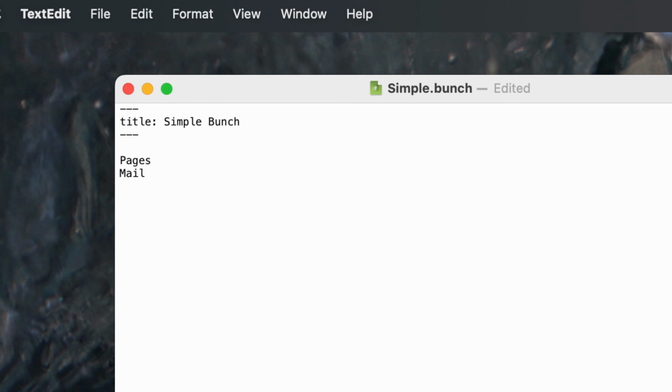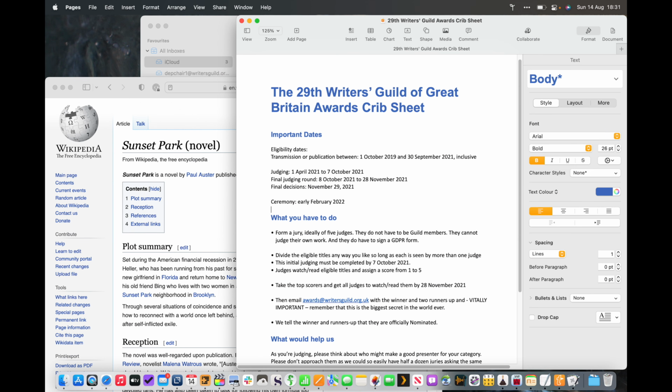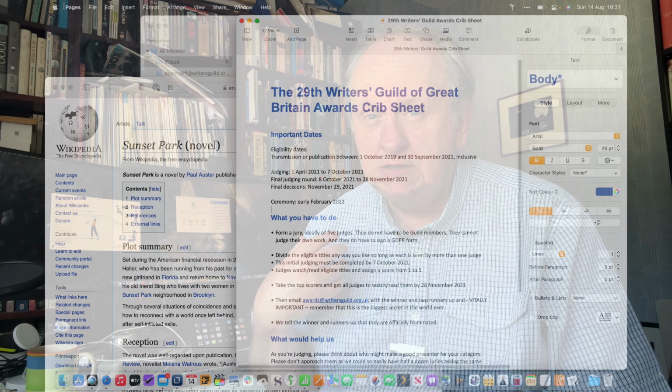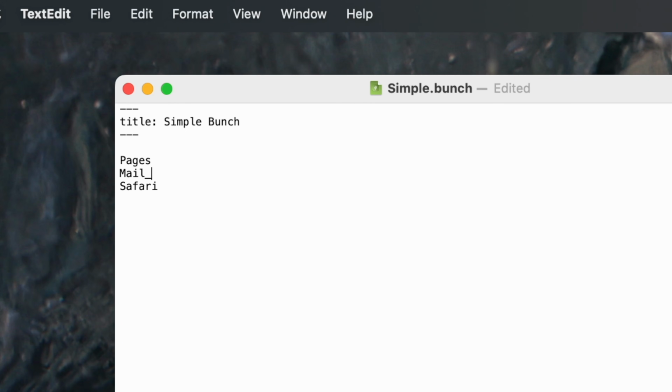You won't ever create a Bunch that has just one app in it, because if you were only going to spend the day living in Apple Pages or Microsoft Word, you just open your word processor of choice. You wouldn't open an app like Bunch to open it. But when you have two apps that you use, or folders or files, here's a Bunch with Pages and Mail. Pages and Mail and Safari. Only actually this is starting to get a bit messy. Screen's starting to fill up with things. I want Mail open, but I don't need to see it all the time. Like I don't need Pixelmator Pro open all the time. I need it, but I don't need to see it. But if I type the underscore after the word Mail, that tells Bunch, please open Mail and hide it in the background.